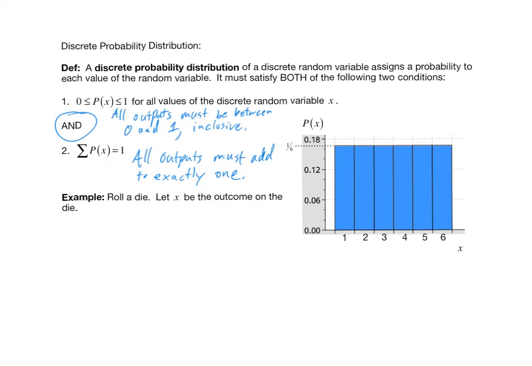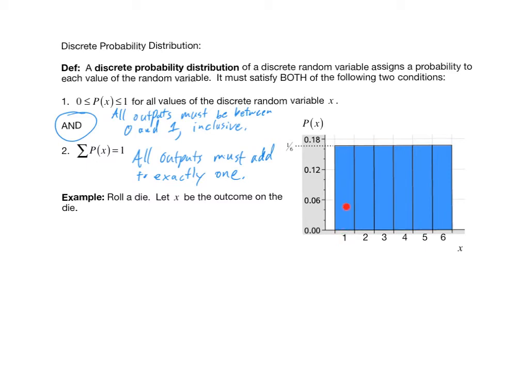Let's take a look at an example. So say your probability experiment is to roll one die, and let x, the random variable, be the outcome on the die. So 1, 2, 3, 4, 5, or 6 are the values that x could take on. And over here, I have a picture of the probability distribution function. Down here are the possible outcomes on the die, and then the corresponding output of the function are the likelihoods of each of these occurring.